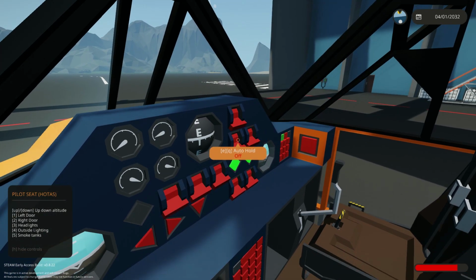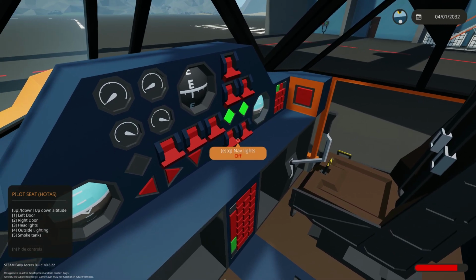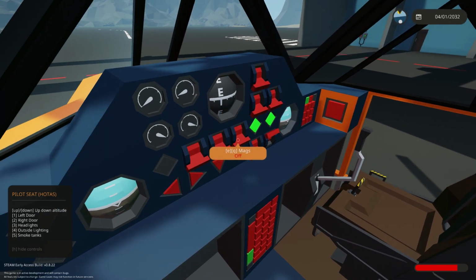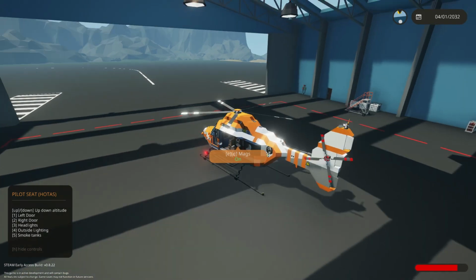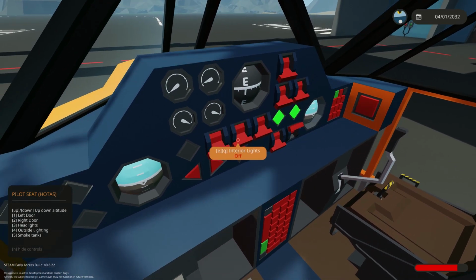Switch control seat. Auto hold. Auto GPS nav. Okay, let's try the nav lights because I like those. All right. Heater. Mags. Mags? What's that for? Is that like outside? Don't know. All right. Let's leave that alone.